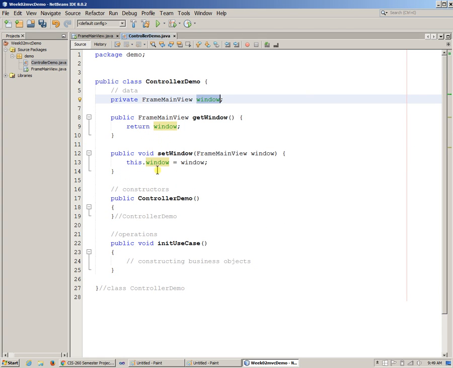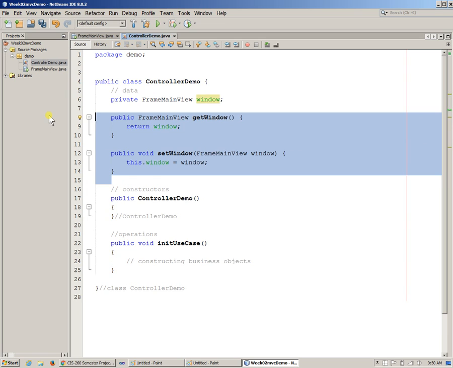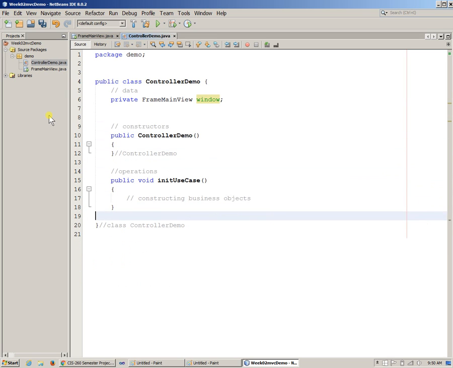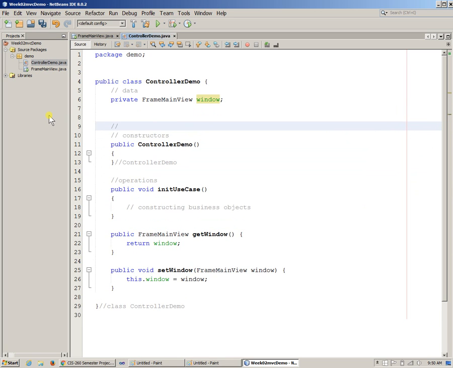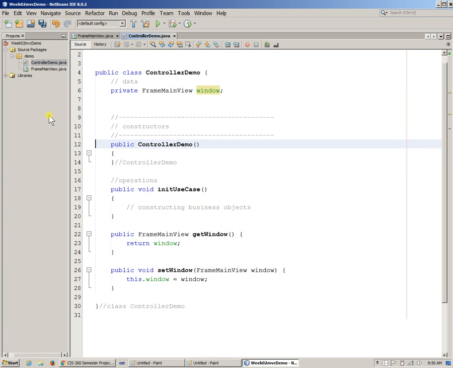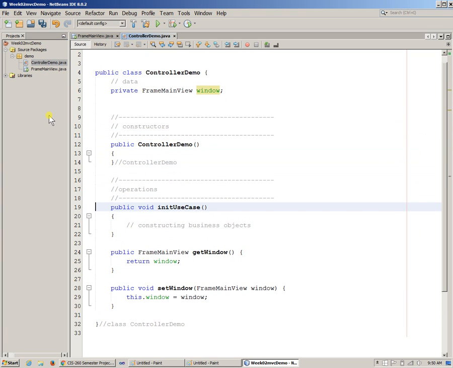Although it gets inserted somewhere right next to where I was in my editor, I typically move these getters and setters with Control X and Control V over to the operations section of my class, right? If you're really good, you can decorate your source code with better comments to make everything look nice and so forth, right? But that's the basic structure of the controller right now.